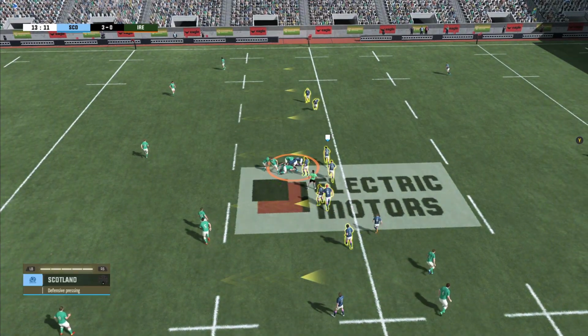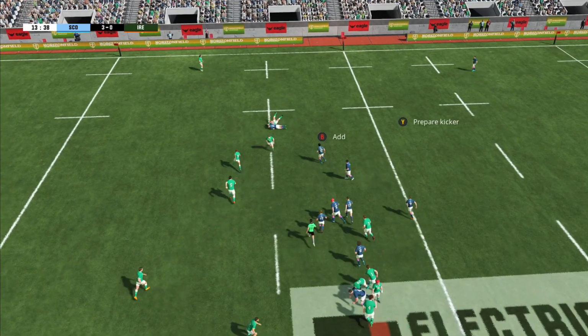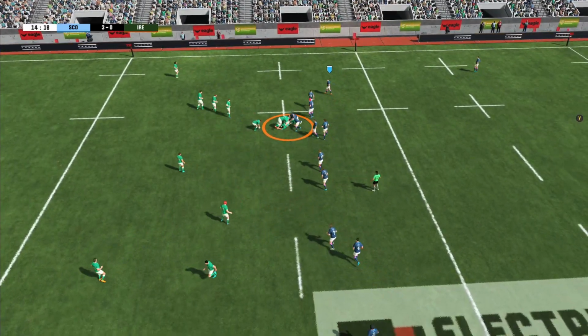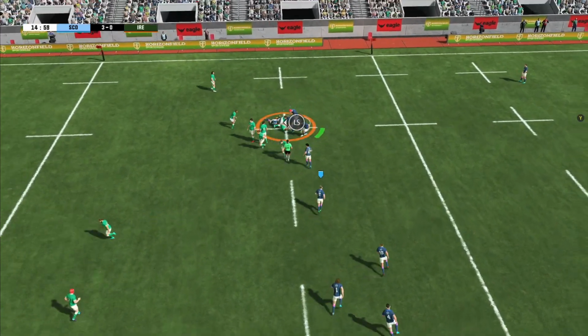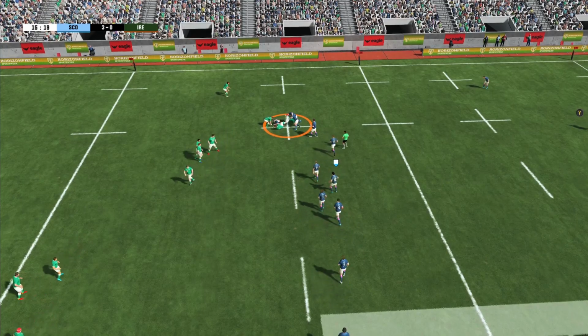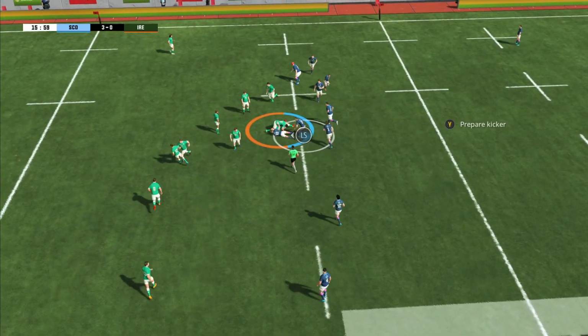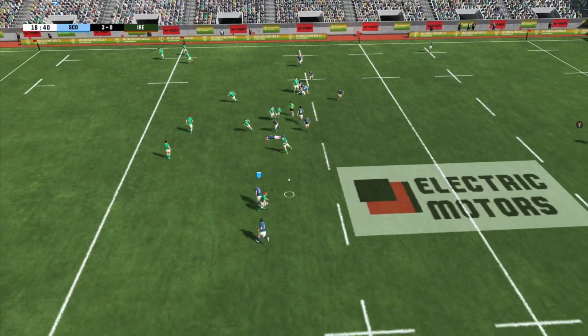Scotland look to be a little bit too far apart in this one. There's a lot of gaps opening up towards that midfield. Ireland, though, are so good at being able to spread that ball out wide. That's most likely why Scotland have been spread thin, but you can't afford holes to open up in the middle of the pack. Nice little one-off run there by James Ryan. Just going through the phases. They're not wanting to do anything particularly over the top. Just work their way through.